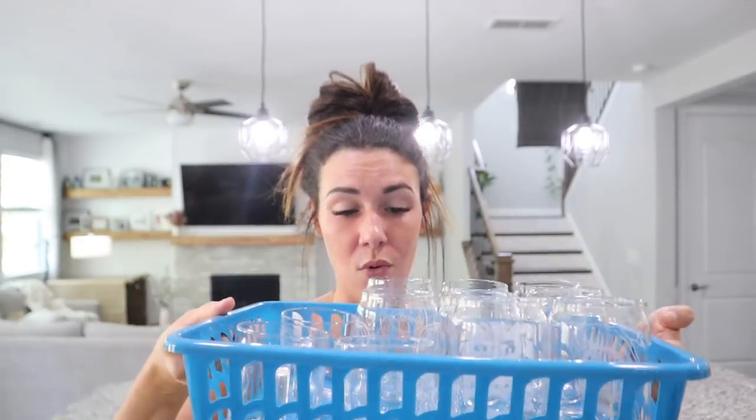I've also got to clean the bathroom rugs upstairs. I know Frank has to cut the grass. We are trying to make and fill Simply Etched orders. Let me show you guys. These actually just got washed. So we hand wash every single glass because it is going into the laser. There's been dust, it's been in cardboard boxes and we're handling them, so we hand wash every single cup. So he's making some and I'll have to wash and then we'll have to package those later. I know I've got some laundry to do.